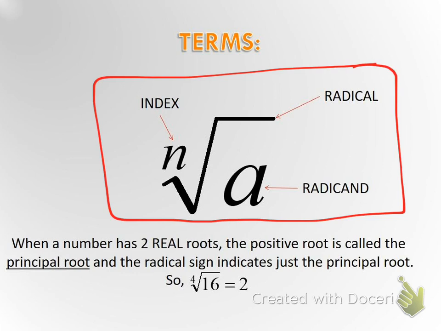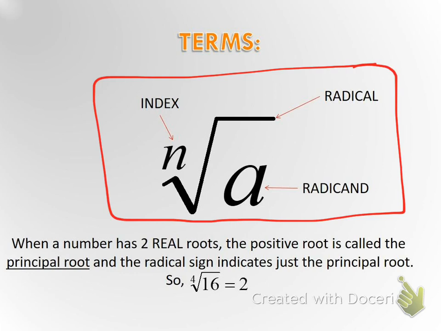When we're taking a square root, we don't usually put a 2 there. So if you're taking a square root, the index is implied to be a 2 or understood to be a 2. But if there's another number written there like a 3 or a 4 or a 5 or some other index, that's what's telling you what root you're taking. Okay, we still have the radical symbol. We're familiar with that. And I believe we have seen the term radicand at least once before. That refers to whatever is underneath the radical symbol.